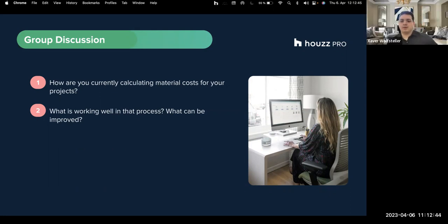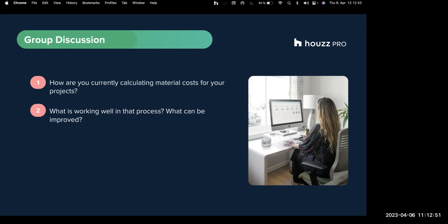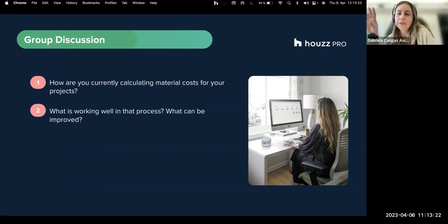Wix's kitchens use templates - they have a fitting price for one unit which includes hanging doors, putting cornice and pelmet on, et cetera. They literally count up all the units in the kitchen and come up with a price. Using the clipping tool to grab products directly from the website into House Pro, you can easily add products with prices and send out the quote.